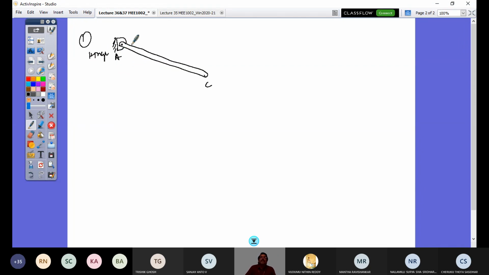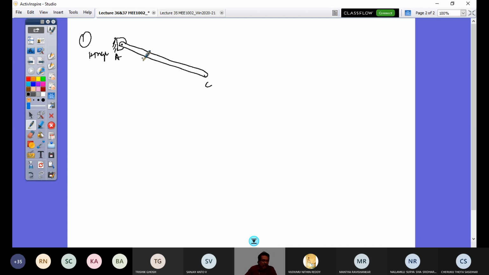A fixed point in a rigid body is this point A supported by a hinge, because this point A is not going to move, and an external force, if it is applied at this point, will not participate in the work. That's what we have seen in the discussion. So instead of a force, if I apply a couple here, that would create work in this system.